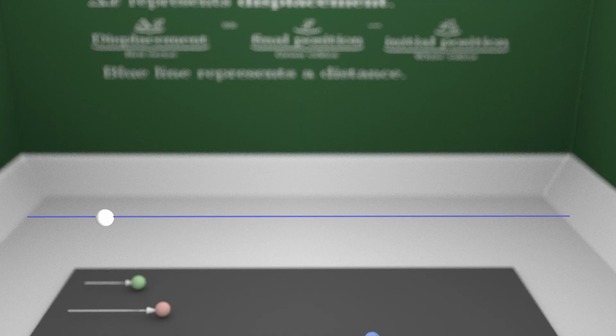Okay, now if we want to describe some motion in one dimension, or maybe it's easier to talk about moving in a straight line, we need to know how the position of a particle changes over time. First, let's see how to determine the position of a particle at a specific moment. Let's look at the position of this particle, for example. How would you describe where this particle is located?